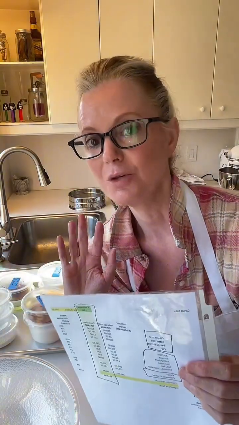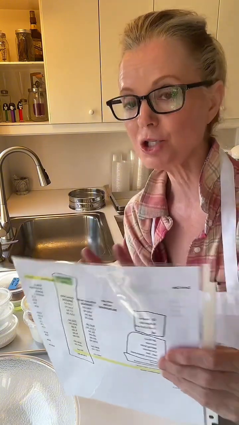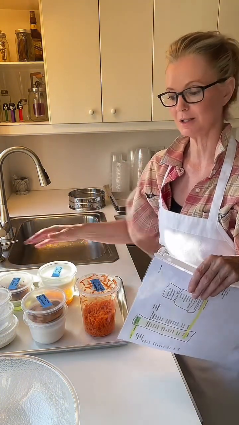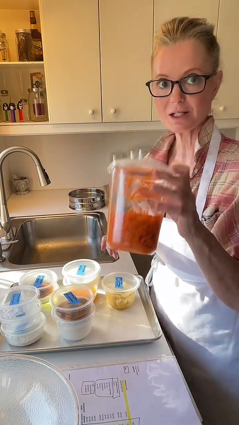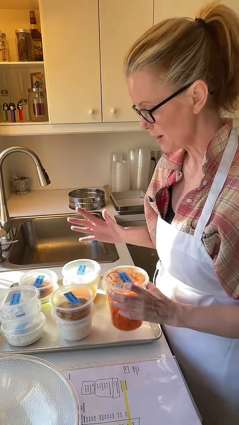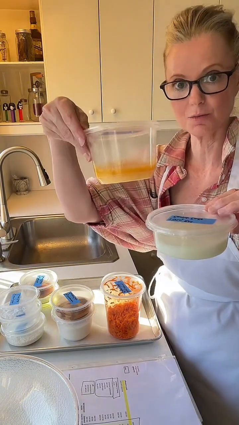Everyone needs to buy a scale. They're not expensive and you can get them easily online, and we need to start working in grams. And so that's what I do when I weigh out all my ingredients in these deli cups like this, all in advance. The cold things have been in the refrigerator. I pulled them out this afternoon. Things like my buttermilk and my eggs to come to room temperature.